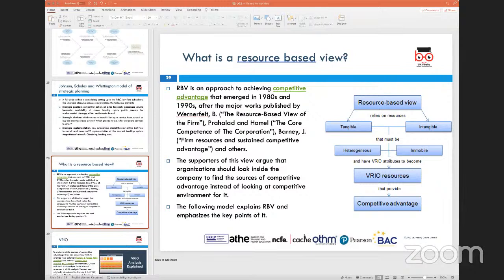Because the research and development which the company is putting in to create new products, and the people who work and provide the skills they bring to come out with these new products, are specific to that organization. What this means is that the competition cannot simply follow and copy these, because this is specific to a particular organization and is internal. And this allows them to come out with competitive advantages, a unique selling proposition, as we say, USP, in the product, which is very difficult for its competitors to copy.